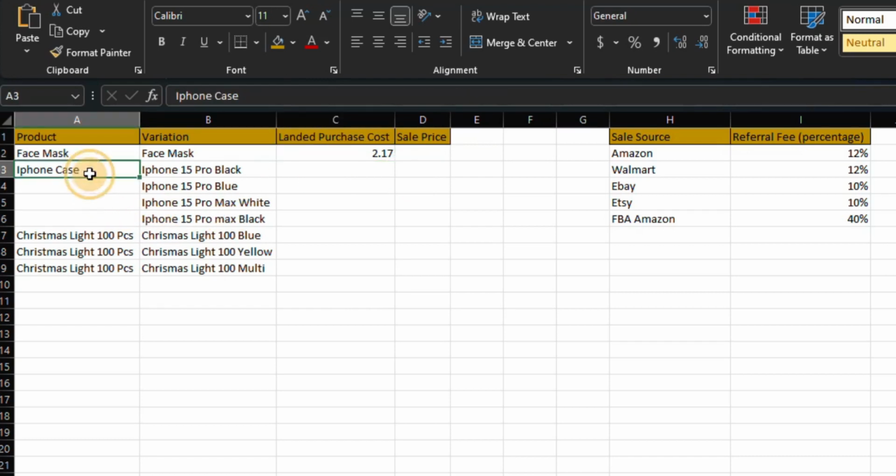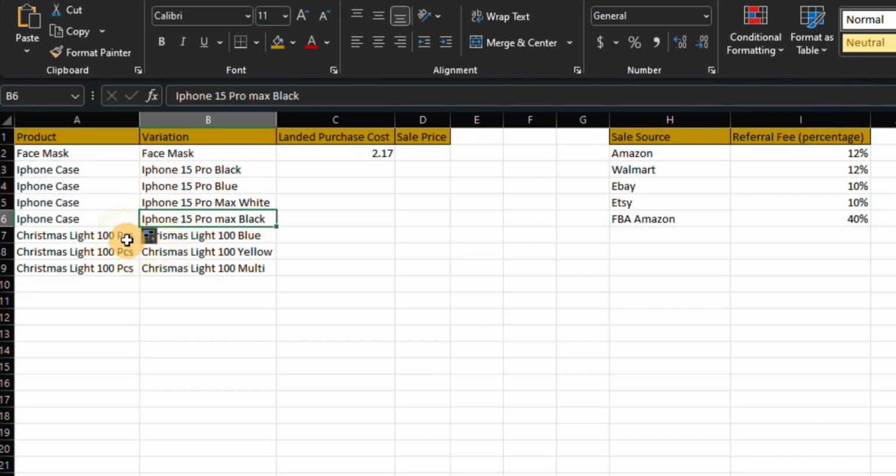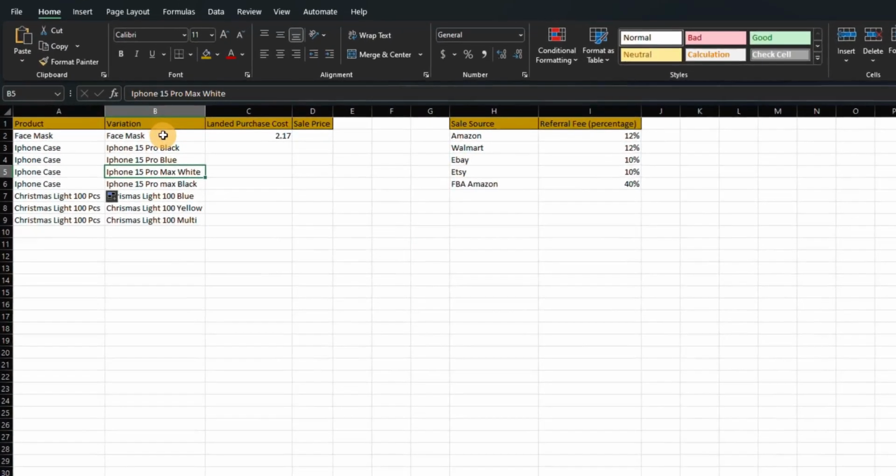That's why you want to select this and drag it down to fill up any blank spaces for the same similar product with different variations. So you want to apply that across all your products and just name whatever name you want to give to your variation. This is the first time you will be creating a variation, so you don't have to be matching to anything else. So give whatever name you want, and that's your column B.